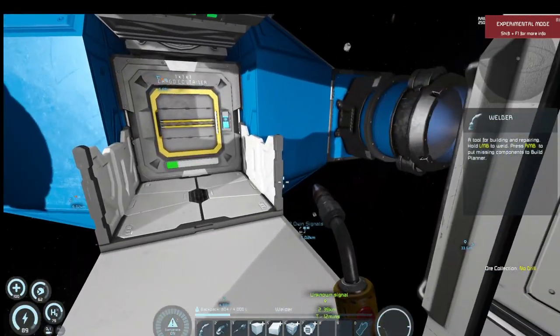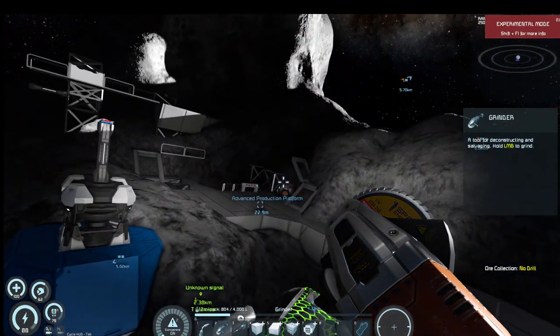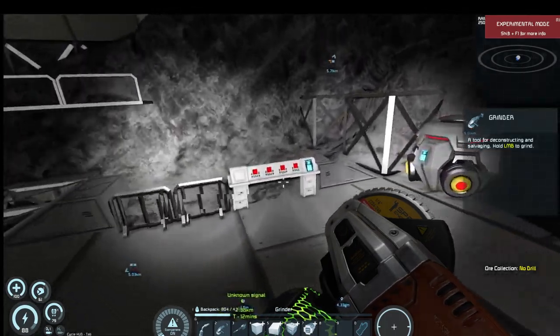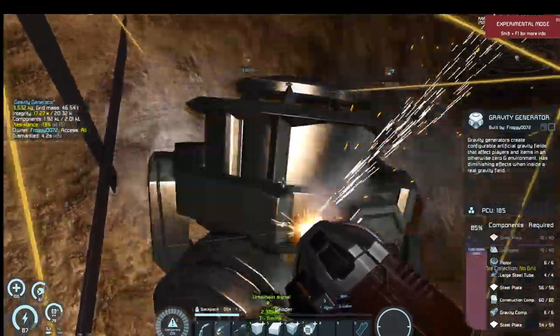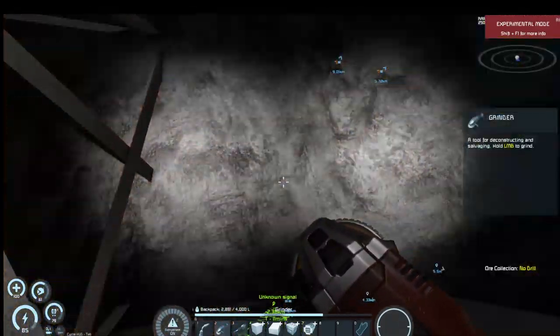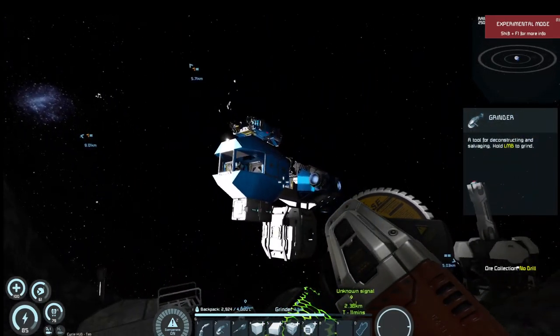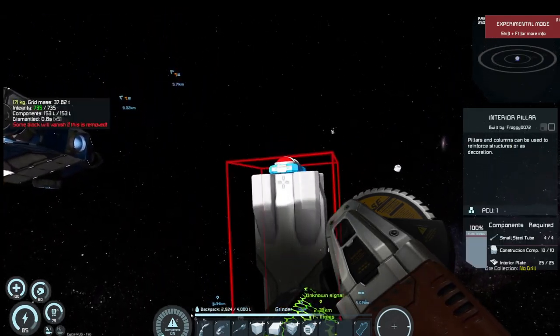Oh, I still got some more stuff to grab, like a beacon, a generator, and a button panel. Now I could go ahead and put a grav gen on there, but there's not a lot of space on this ship. Hence why I'm not going to be keeping it very long.